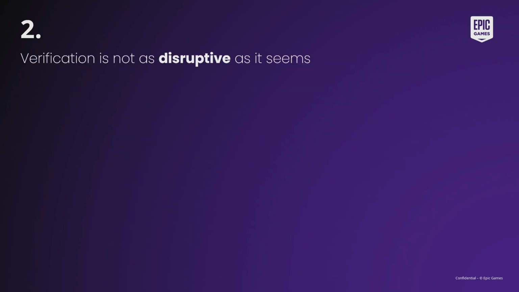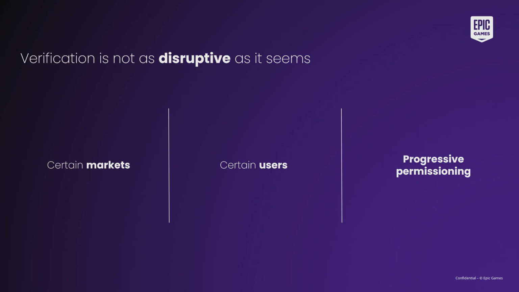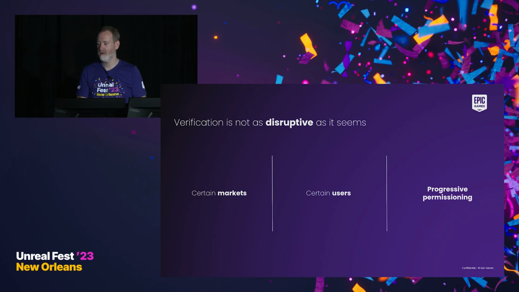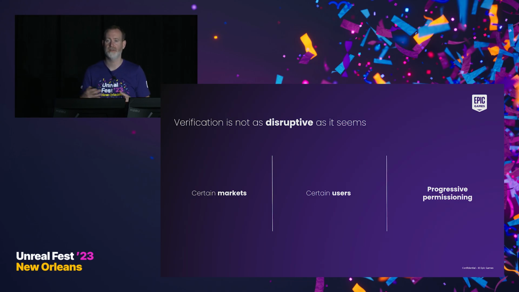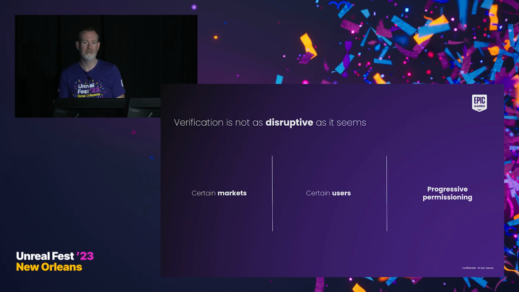I think the second thing we've learned is that this process of verification, although I've talked about the friction, is not as disruptive as large ecosystems, platforms, developers and game companies think it is. The reason is that you're only talking about certain markets in most cases. You can choose to make general rules in your product and roll the service out equally across all of your users globally. But you can also choose to roll it out where the legislation requires. Our services can do this for you, but you can do it yourself. You can figure out where you need to apply different rules. It obviously is only certain users.